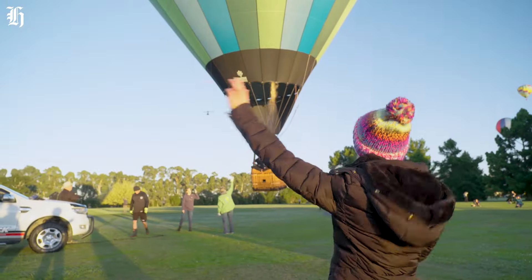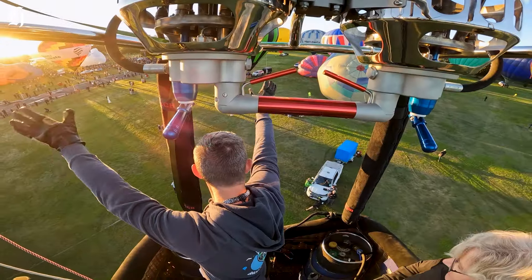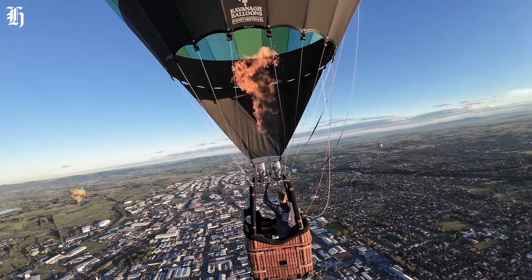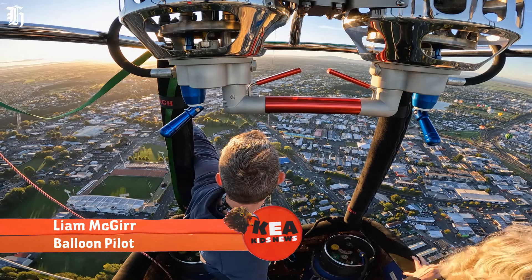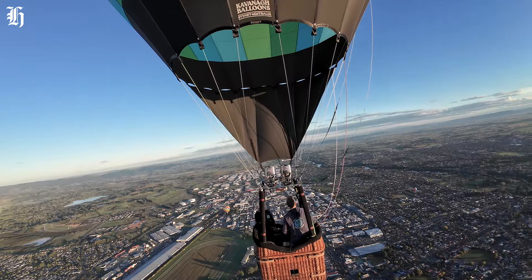And he's off! Bye, Liam! Balloons can only go up and down — the balloon goes in the direction the wind is blowing. So Liam, how's the view up there? Good morning, guys. Welcome aloft over Hamilton City. Out to the east, you can see a lovely sunrise on the Kimei Range. We're going to go for about a 30 to 45 minute flight this morning, and hopefully we see a lot of happy faces along our way.